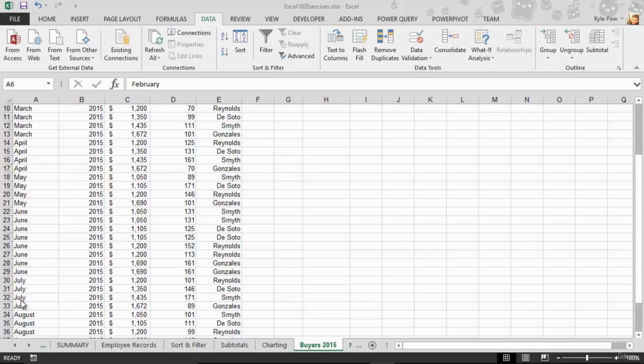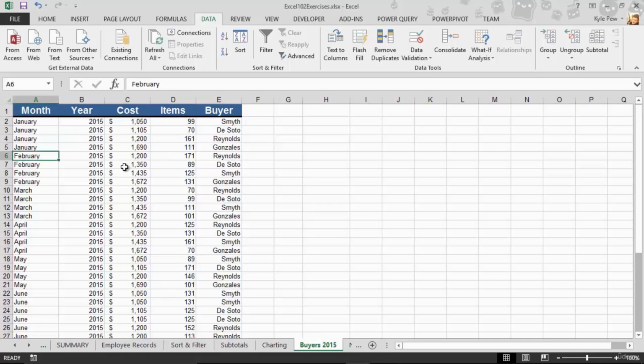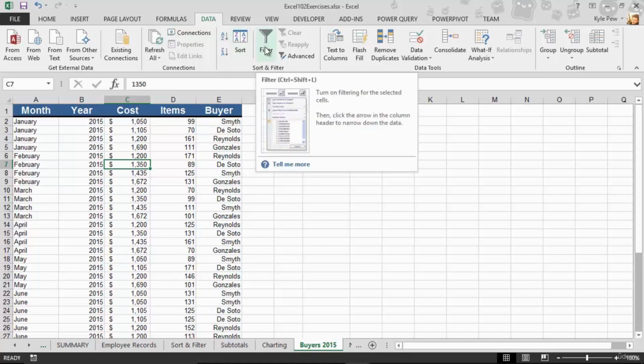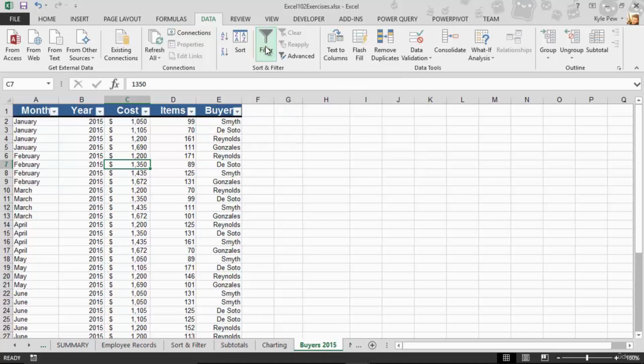Take a look. This is super simple. Microsoft gave us a tool called an AutoFilter that really does all the work for us. All we need to do is identify to Excel what we're looking for. Watch this. I'm going to click into my list, doesn't matter where. I'm going to go back to my Data tab, back to Sort and Filter, and go to the big Filter button. I'll give that a click.